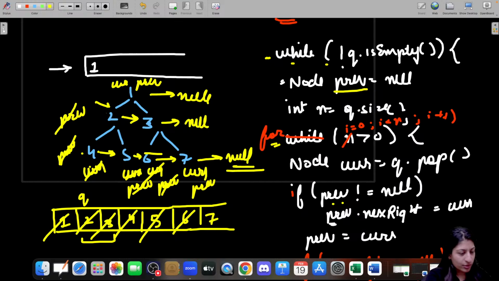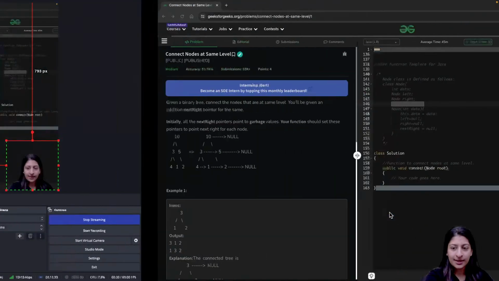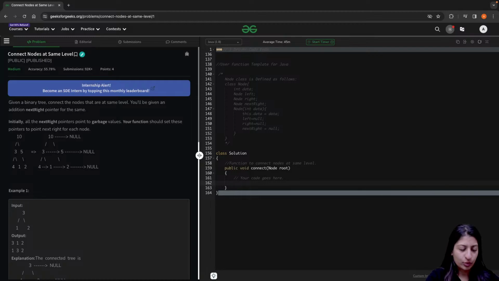Okay, so I'll just quickly check, Shankar is saying I have solved it with i equal to, very good, that is correct, that's what we have done. What have I done here? My size was stored in n, so I have done it in the same way like you are telling. Okay, so I'll now quickly code it here, although I'm sure that you guys have understood and will be able to do it on your own.